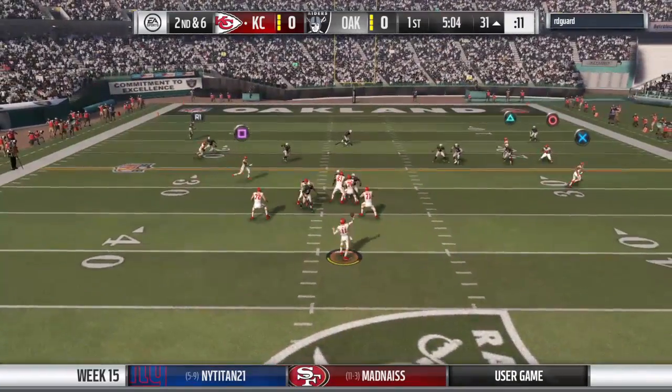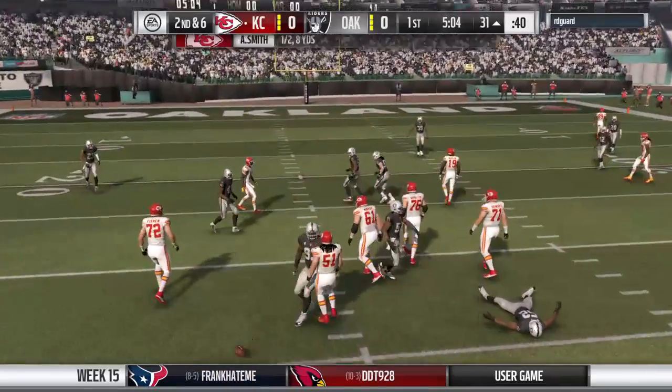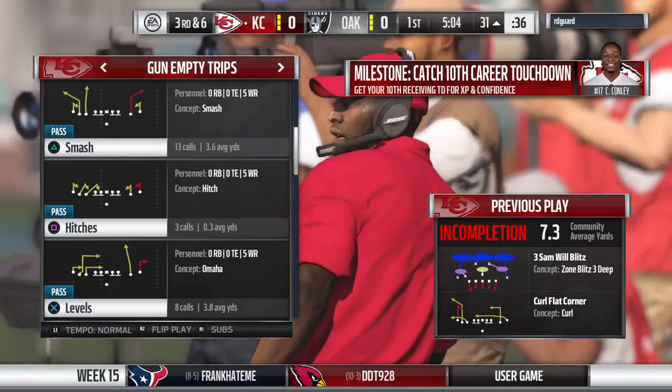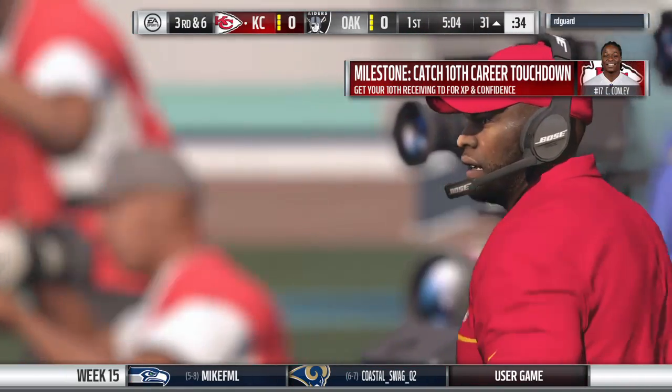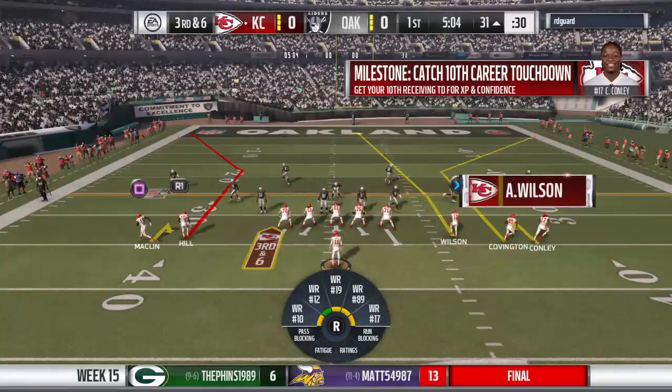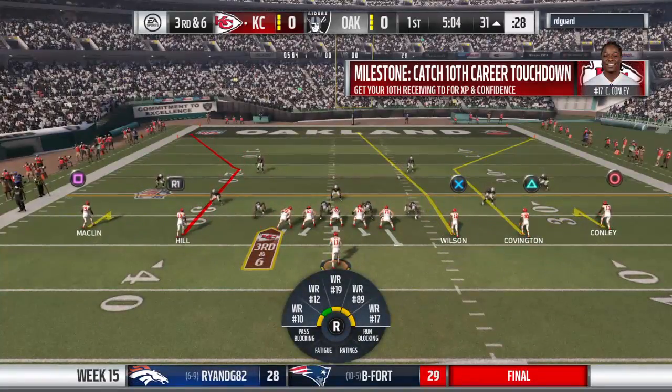On second down, here's Smith. And that's incomplete. Jeremy Macklin, the intended receiver. And it's 3rd down. It's always tough for the guys throwing the football when they think they've got a completion and the ball's almost there, and then someone sneaks a hand or two in and bats it away.